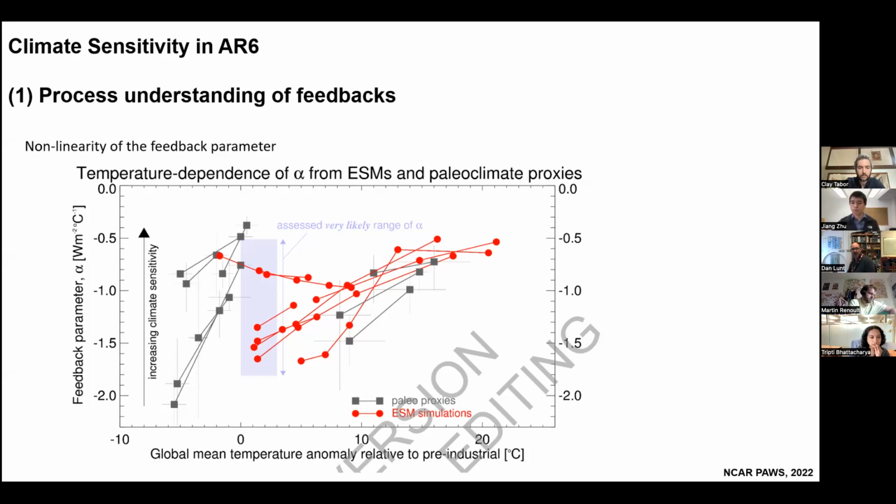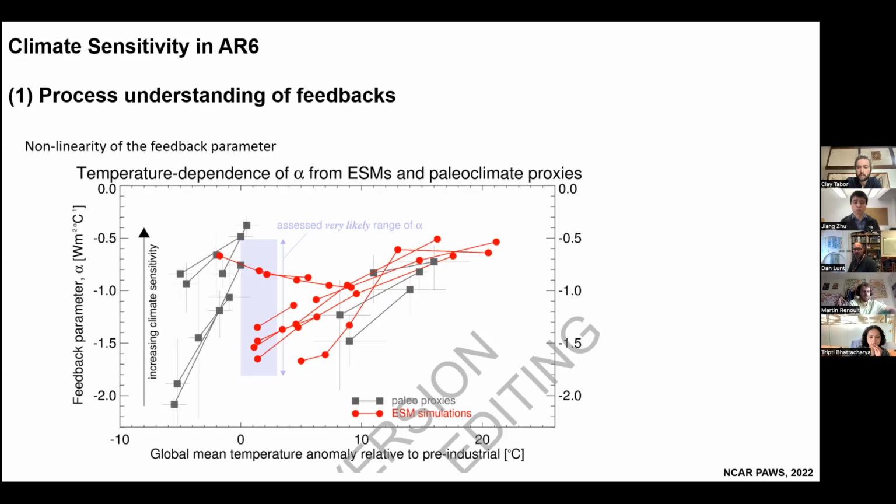If you can estimate temperature and CO2 changes across a range of different states, like people have done, looking at, for example, the early Eocene compared to the late Eocene compared to the Pliocene, or looking at feedbacks at the LGM compared to the present day, then you can get a feeling for the magnitude of this non-linearity. And there are a few modeling studies that have done this, either under modern or paleo conditions, and observational studies, again from pure paleo data.